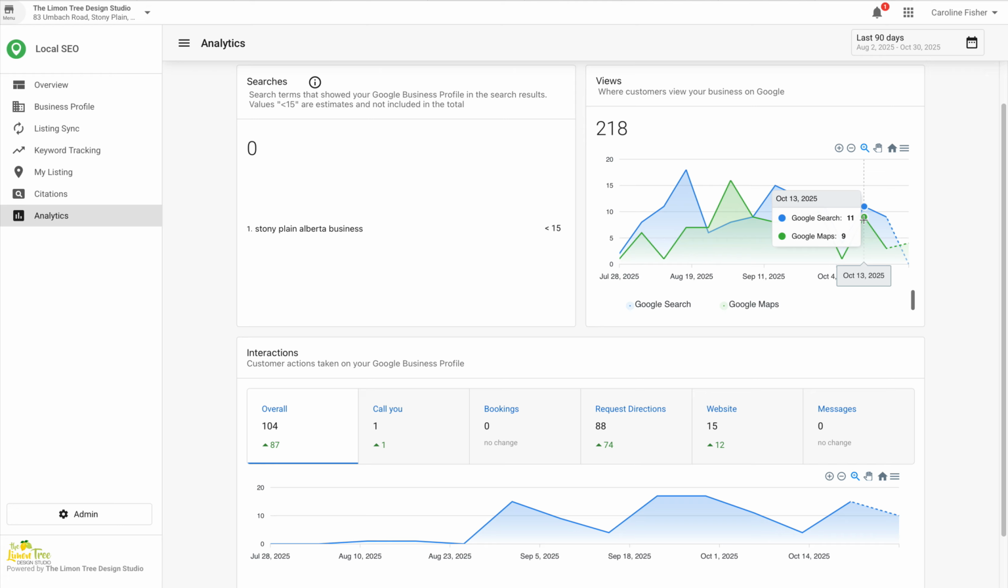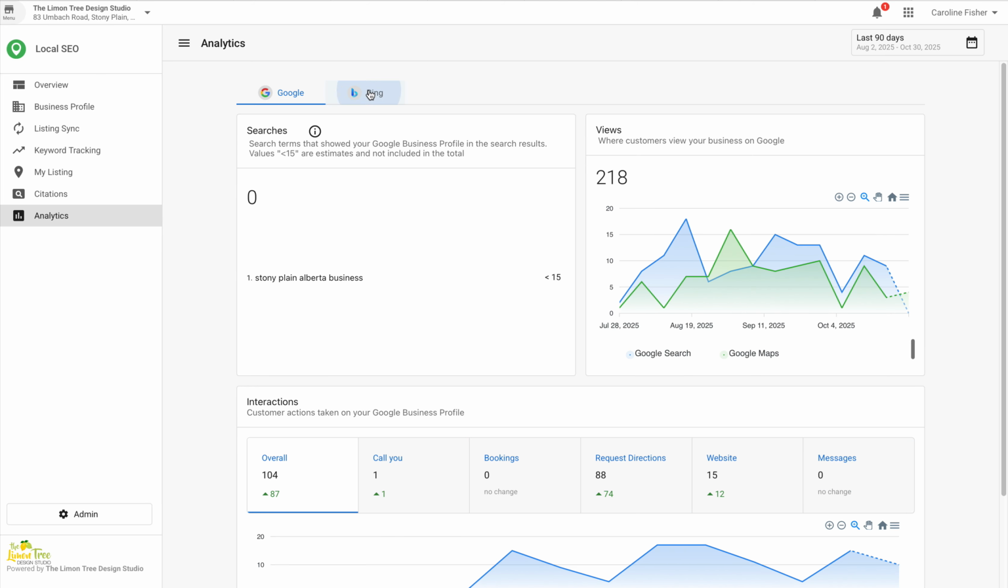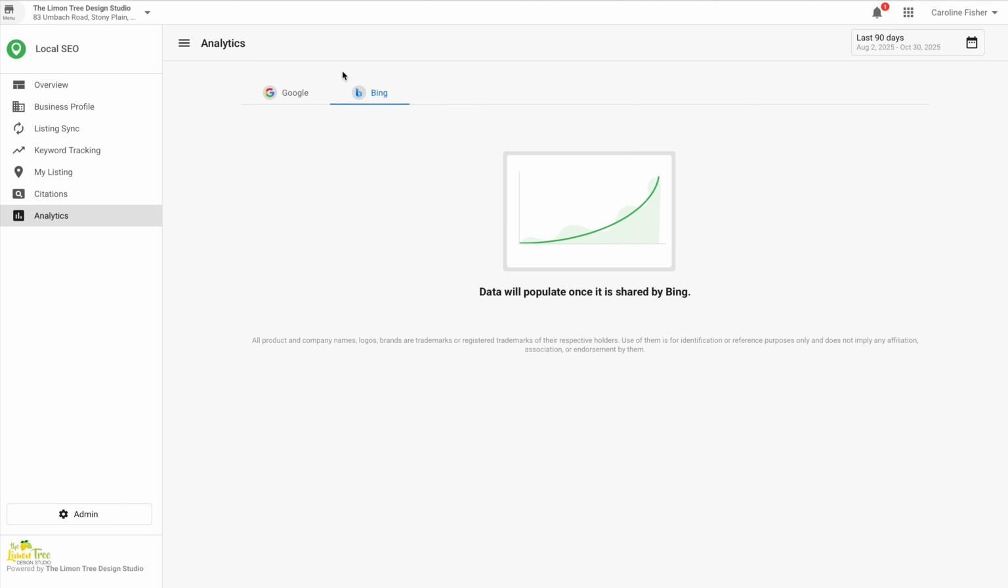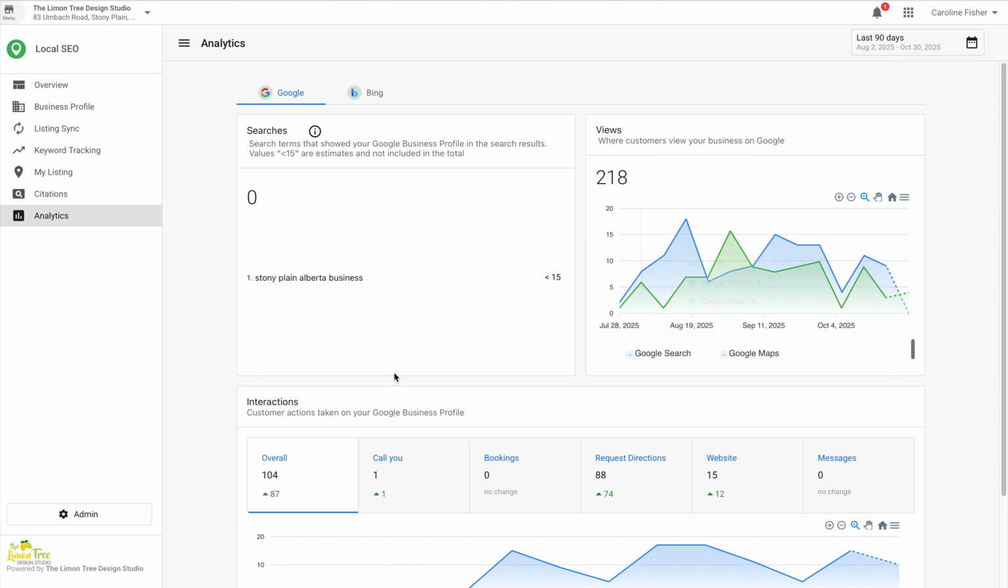So it's kind of neat to look back, and you can maybe look at, if you have the Social Marketing Pro product with us, you can actually then see this data matching. And so you're going to know what's working, what's not. And also phone calls that came through from Google, from your Google business profile. Customers are taking action through here. And so this will show here. Also, it'll show Bing. My Bing's not quite properly connected, so I'm working on that, but the Google is what's going to really show here.